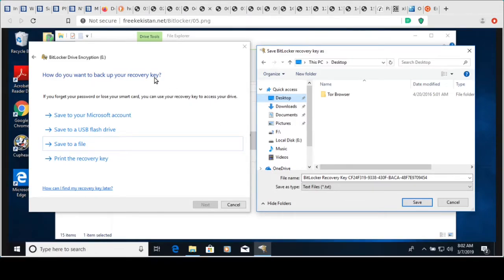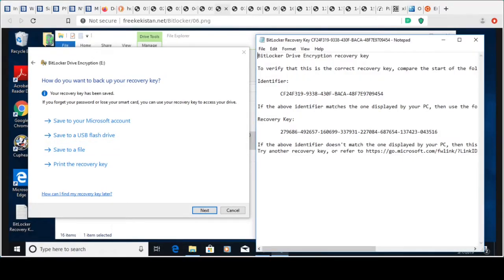All right. Once you have that recovery key and your password, you can go on. But by the way, this next window, I just decided to show you what a recovery key looks like. Here's the recovery key down here. So there's this identifier. That's not really your recovery key. The recovery key is below it, and you can see it's a really long set of numbers. I don't know how many numbers are there, but that would be very annoying to have to type in all those numbers. But if it's an important USB drive and you really need to get in, you would sit there and type away at those numbers.